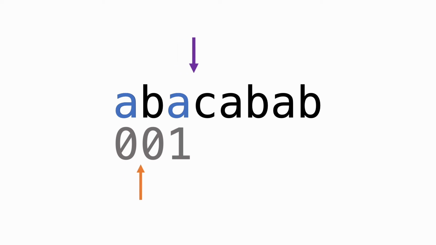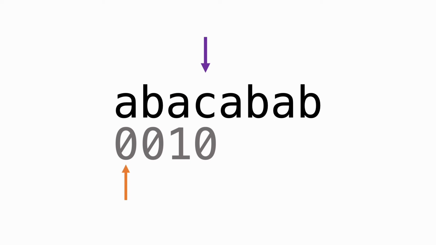The length of the LPS of just a single letter is always 0, so we'll start by looking at the first 2 letters, AB, and we'll also create 2 pointers, one at the beginning of the prefix that we're looking at, and one at the end. Then we'll compare the 2 characters. Since they're different, we know that the LPS is still 0. Then we'll compare the third letter with the first letter, and the A's match, so we'll record a 1 here, and move both pointers up to see if we can keep going. The next characters don't match though, so we end our streak and just record a 0, and move the orange pointer back to the beginning to start again.